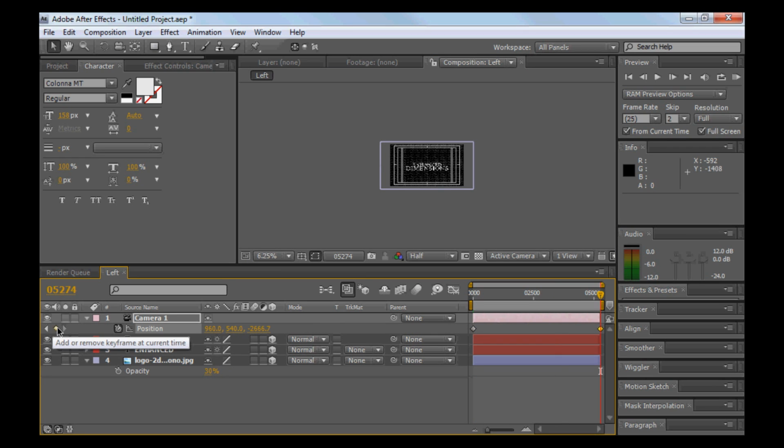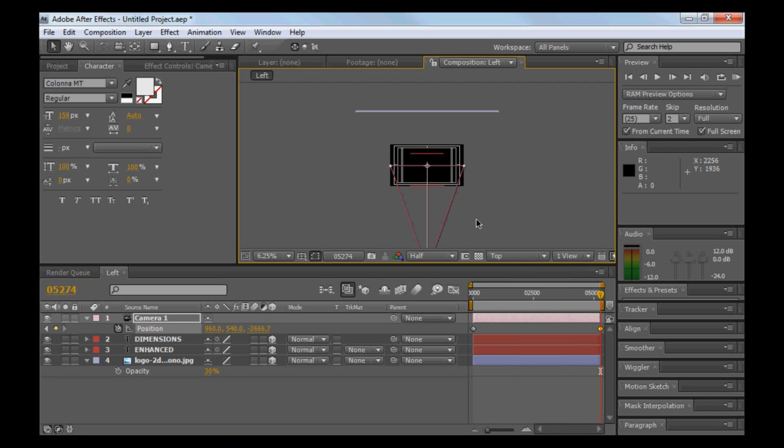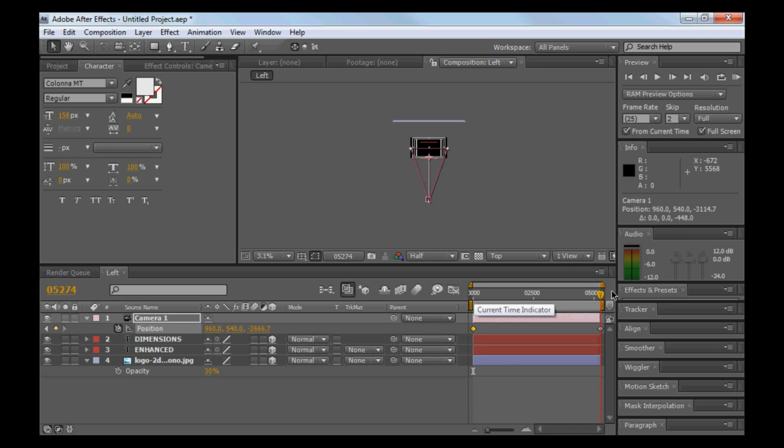So change the position. Let's go back to looking at the top. And let's do something really simple. We'll just take the camera at the beginning. Let's move it back a little bit. So we'll start out here. And then at the end, we'll just move it in even a little bit.